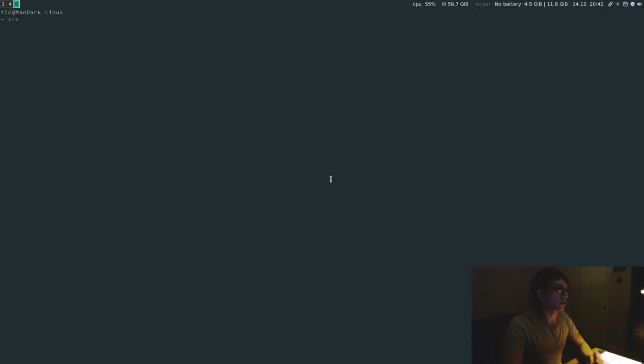So this here is a terminal emulator. It's not a terminal, it's a terminal emulator. And if you want to find out what the name of your terminal emulator is, you just type the echo command. And these commands are in a language that the shell can understand. So the shell is the collection of programs that runs on your computer in the terminal emulator. Like echo is a command.